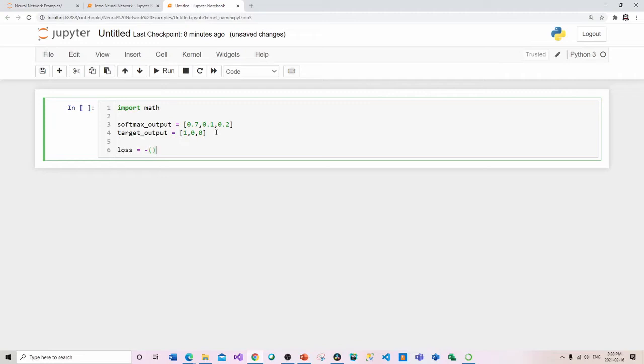If you see me type a 90, it's because I missed the bracket. So I'm going to do math dot log, and in here it'll be softmax output at 0, and then multiply by target.